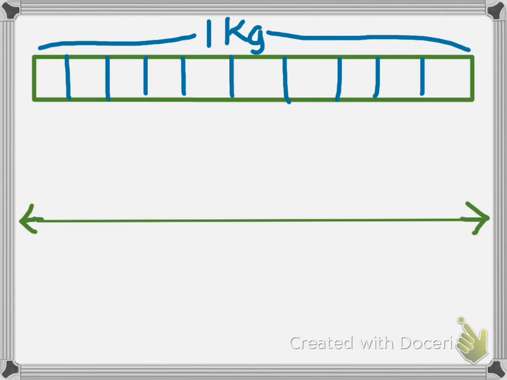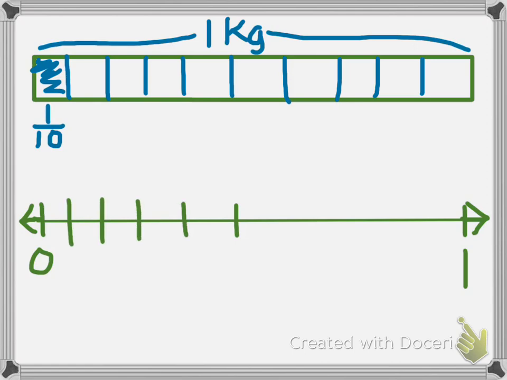So each bag would equal 1/10 of a kilogram. Okay, so each bag weighs 1/10 of a kilogram. Let's go ahead and model that on a number line as well. So we have a couple models to visualize this. So if I have my 0 and out here I have my whole, I can go ahead and line up everything with what I have above.